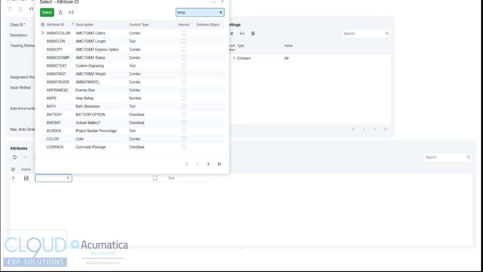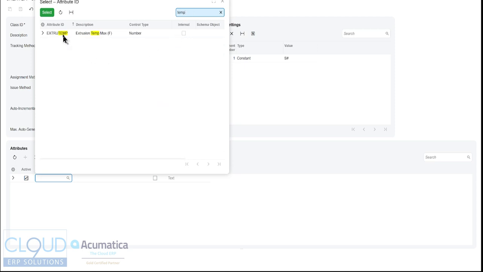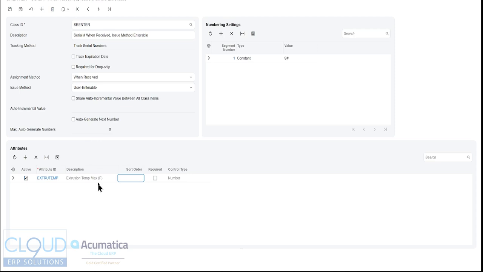So the first one is the temperature. So the extrusion temperature of this plastic molding machine, this is the max. Now the vendor might, when they manufacture this, have a certain max temperature that it'll go up to. Now typically this would be a different SKU, but in testing, they may actually come up with this number and need to publish it for you so you have a good idea what the quality of the machine is. So we'll add that. We'll make it a required field.